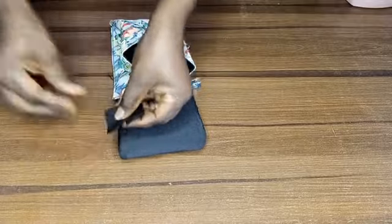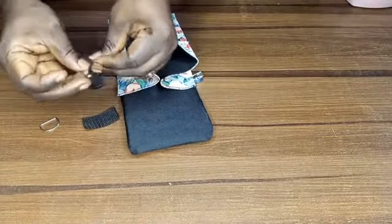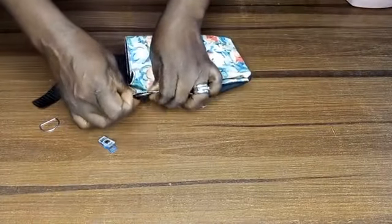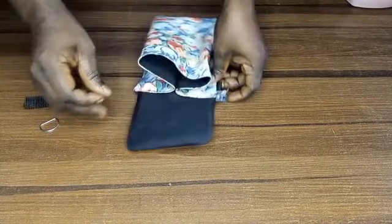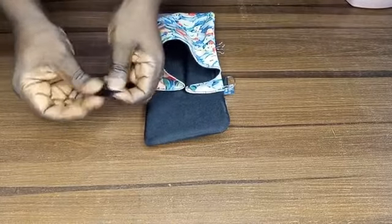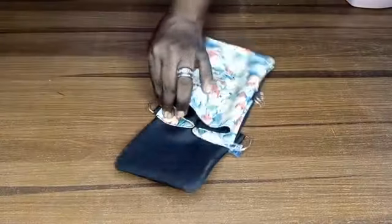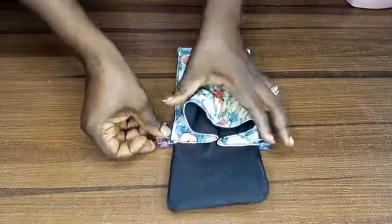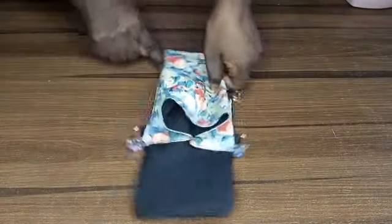Now you bring your D-ring and this D-ring strap. What I cut is 2 inches. So put it inside this way. From the top there, you come down by about half an inch before you put it. I'll do the same on this side. That's how I put my D-ring handle there. Now take it to my machine and sew it this way, this way, this way, and this way.